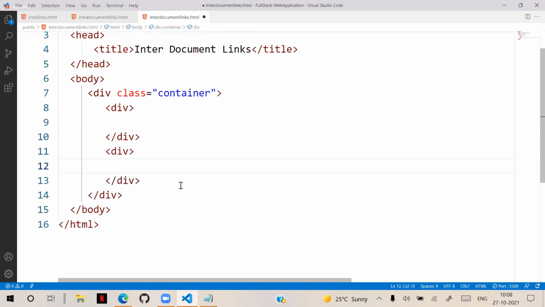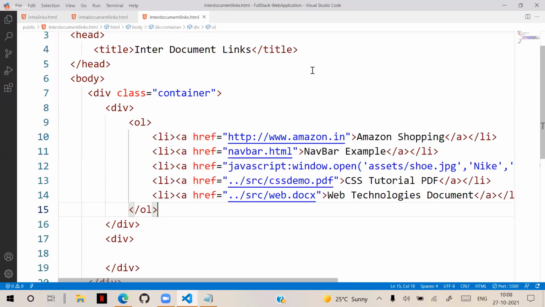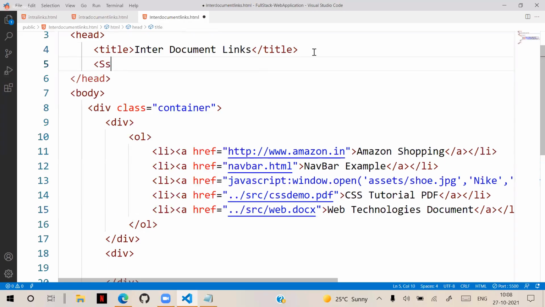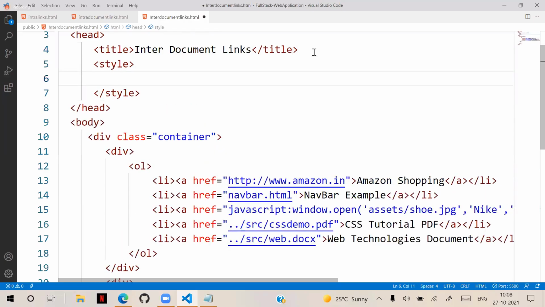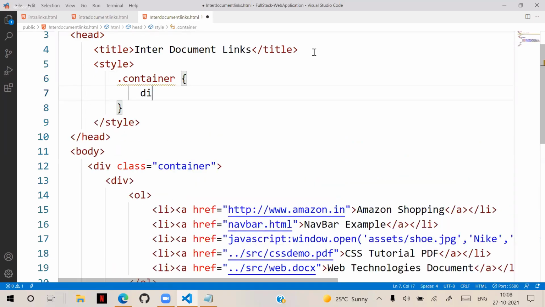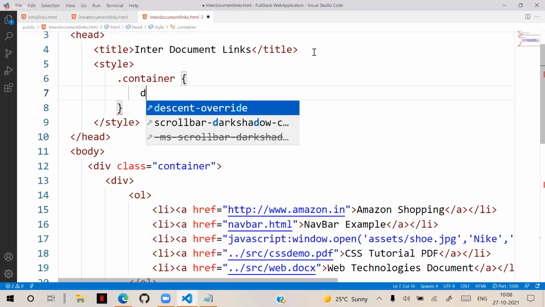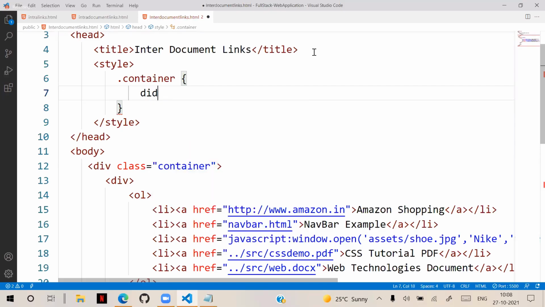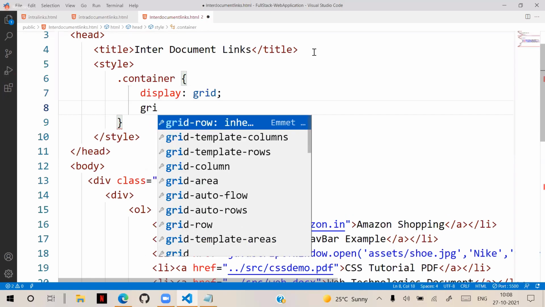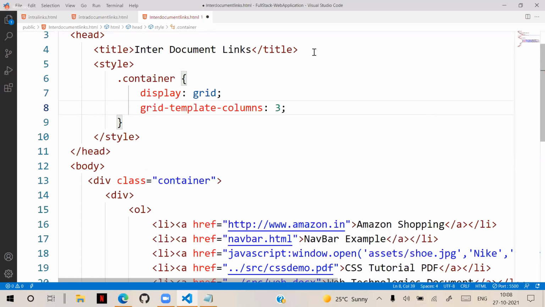In the left div, I kept this ordered list and I will put a style here. The style is .container, and dot container means you are accessing the class. Display, I will keep display as grid and grid-template-columns, so 3 columns and 9 columns, 3 and 9 fractions. Now you can see it will display in this way.